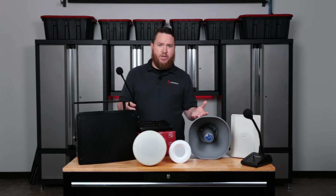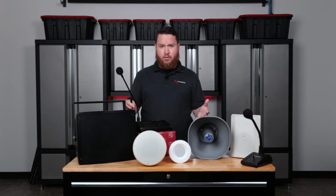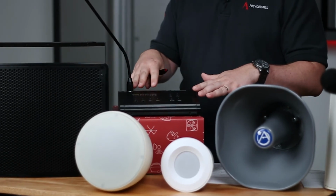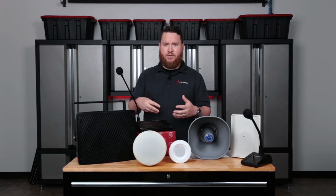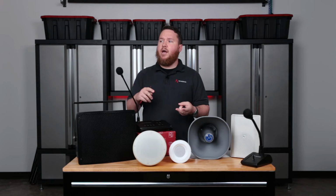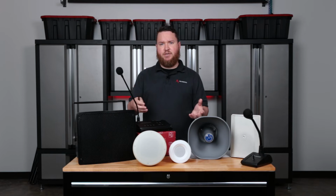In terms of inputs, we can do lots of different things for warehouses. Everything from streaming music from a personal device. We can also do paging. We can do multi-zone paging, like by using our Pure Resonance Audio multi-zone mixer amp combined with the PMZ16 multi-zone paging mic. We also can do tone generators, tones and buzzers, to serve as doorbells or shift alerts or things like that. Really the sky's the limit as far as the number of input sources that we can provide for a warehouse type system, depending on your budget and your size and your scope.